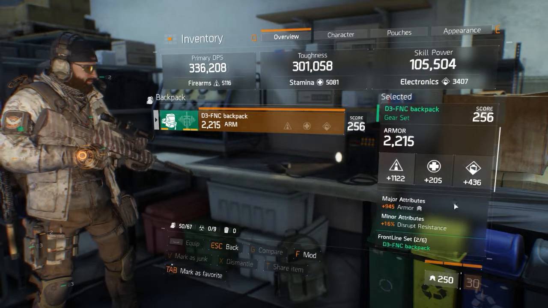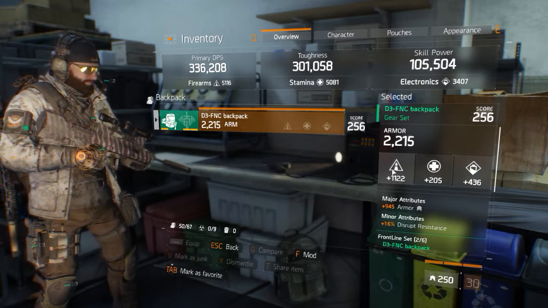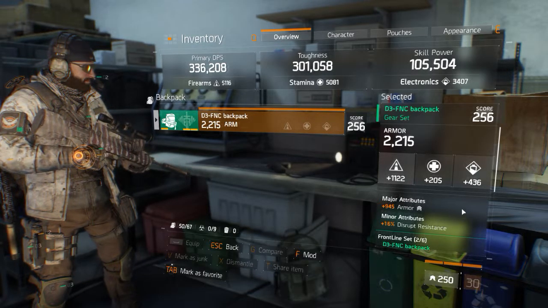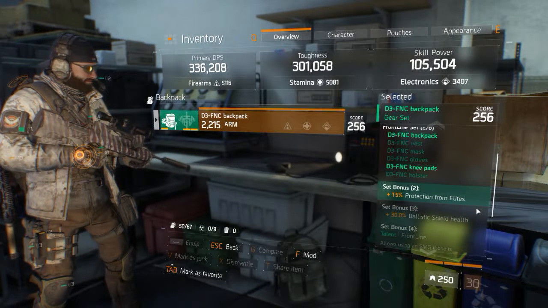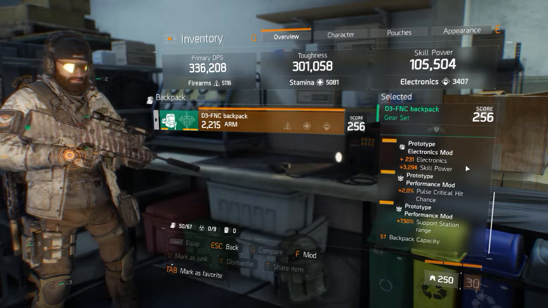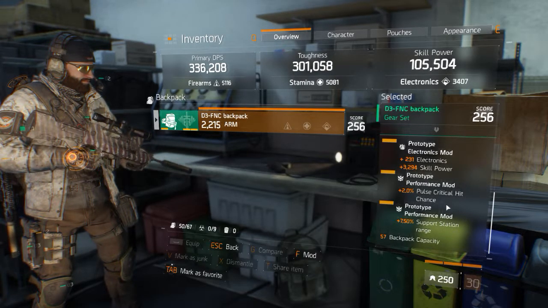On the backpack, has been re-rolled significantly for armor. It's already got a decent roll, or really good roll, by default on the firearms side, so that's a big boost to my DPS. This one is mainly modded to help boost my skill power back over the 100k, and some pulse and support station add-ons.